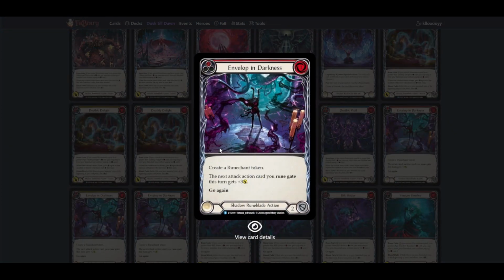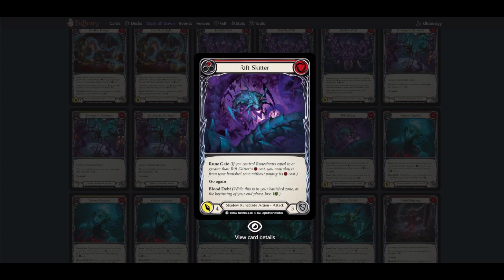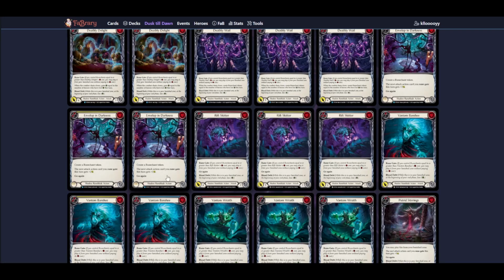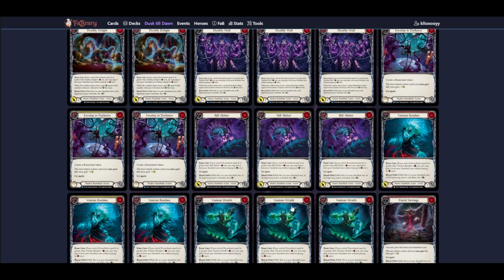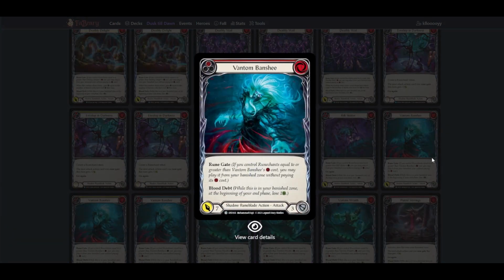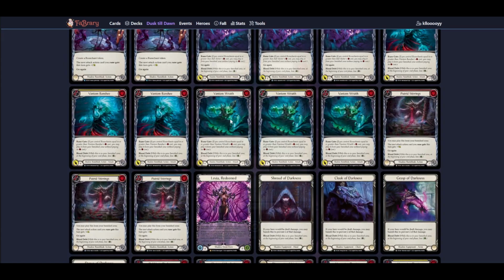Develop in Darkness, create a rune chant token. The next attack action card with Rune Gate gains +3. Seems good. Rift Skelter, just another filler card, right? You don't need Eloquence to chain it, because it has go again. Yeah. Rift Skelter, 3, 4, go again. Again, the commons and the rares, there's not a big talking point to them, so I will just look at them. They're pretty enough. I like the more necromantic theme, especially against these big entities.